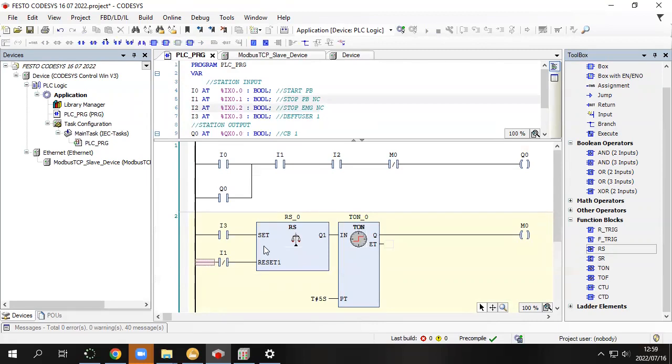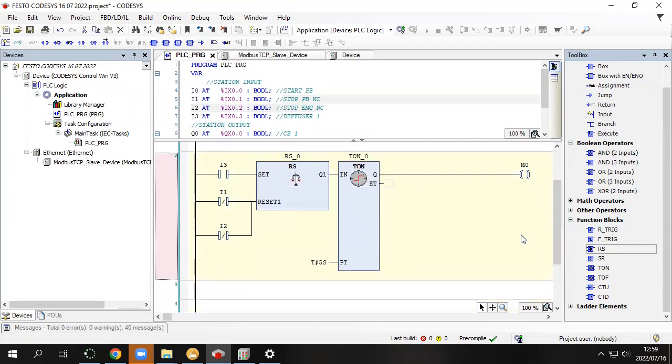And then I'm going to mix ladder and function block at the same time by doing this. For the emergency button, I2. So now I3 activates, the set goes on, and then the timer will count until the timer finishes, because the timer doesn't memorize anything.